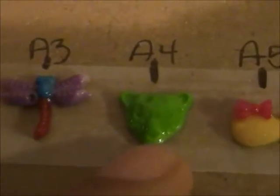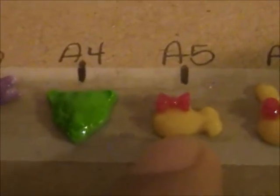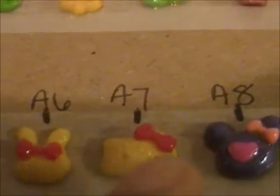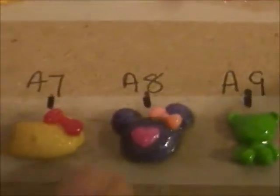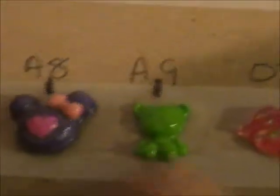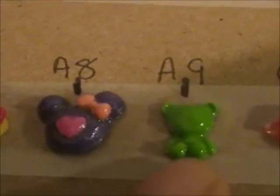And then we're getting into animals. So we have the ladybug, we have a bee, and we have a dragonfly. We have a leopard or cheetah head, and there's a little whale with a bow. Then there's the quilted bunny with the bow, the quilted Hello Kitty with a bow, there is the Minnie Mouse head with a bow with a heart in the middle. Here is a gummy bear — it's a little bear but I'm calling them gummy bears.